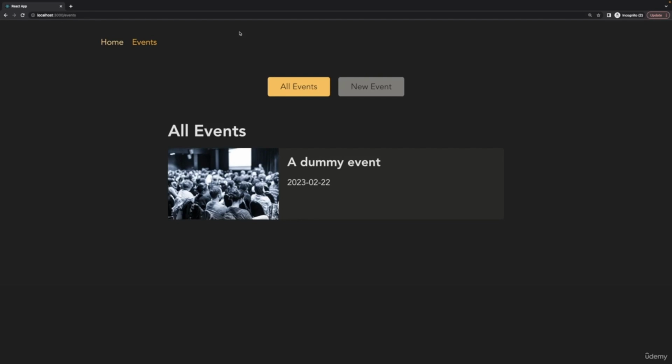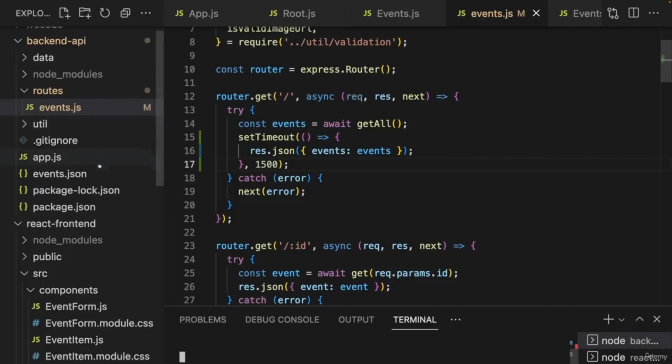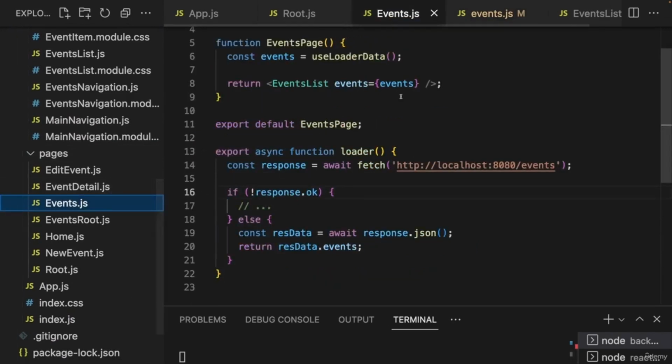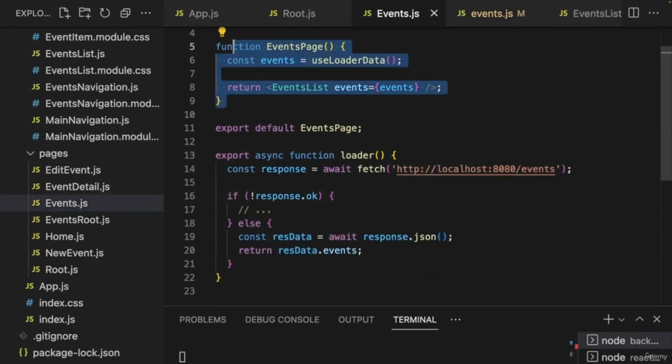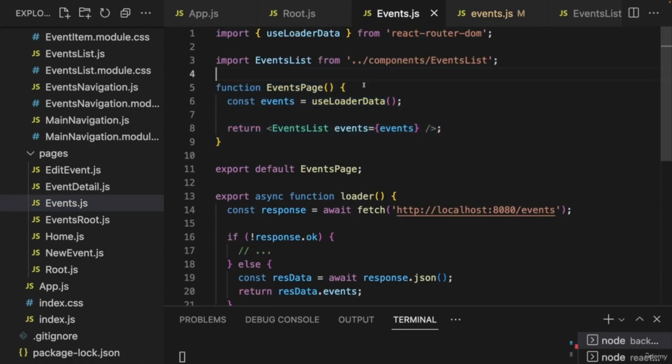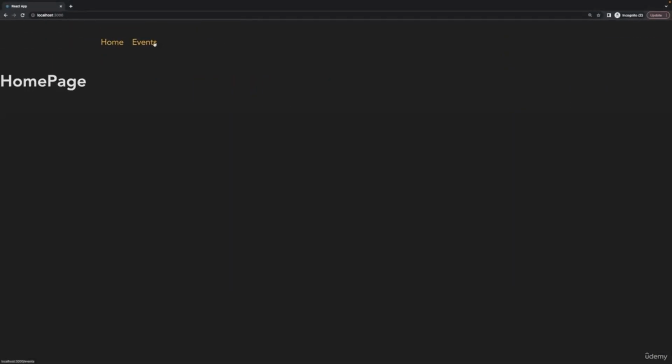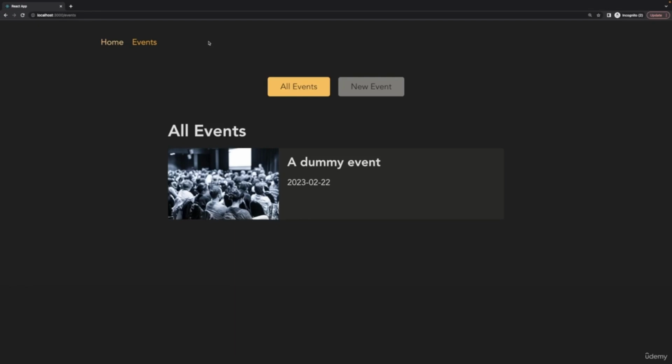Because the data fetching is initiated as soon as we initiate the route transition, but by default, React Router will actually wait for the data to be fetched, so for the loader to be finished, before it then renders the page with the fetched data. The advantage of this approach is that you can rely on the data being there once the events page component is being rendered. You don't need to worry about whether the data is there yet or not, and therefore you don't need to render a loading state on this events page component. The downside, of course, is that we have this delay where it looks to the user as if nothing is happening.